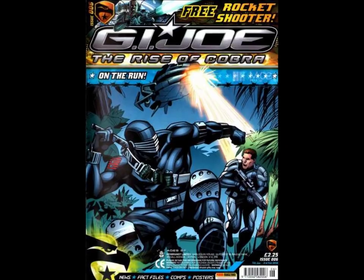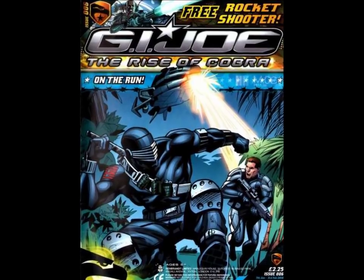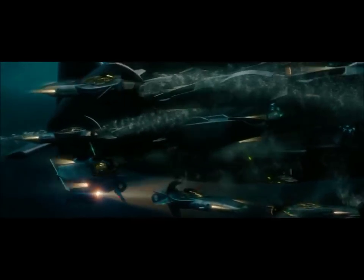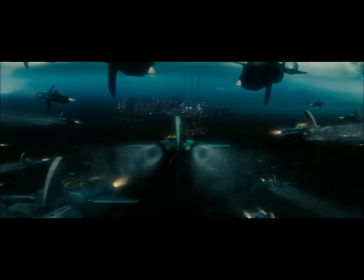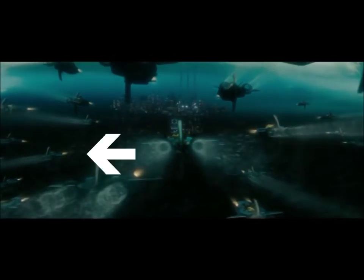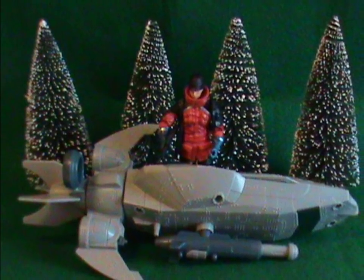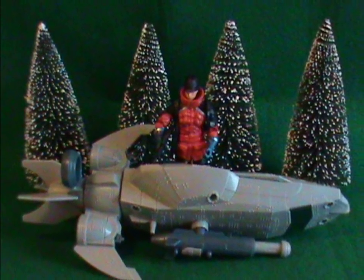And that's pretty much it, really. I couldn't find a record of him showing up in the newer comics, though I have to admit I didn't look that hard. And of course, I can't prove he wasn't in the movie, considering the submarine was there, a whole lot of them in fact in the final battle, so for all we know, this guy could have been Ice Storm. In conclusion, the figure was fine, but the real treasure was the Polar Sharc.